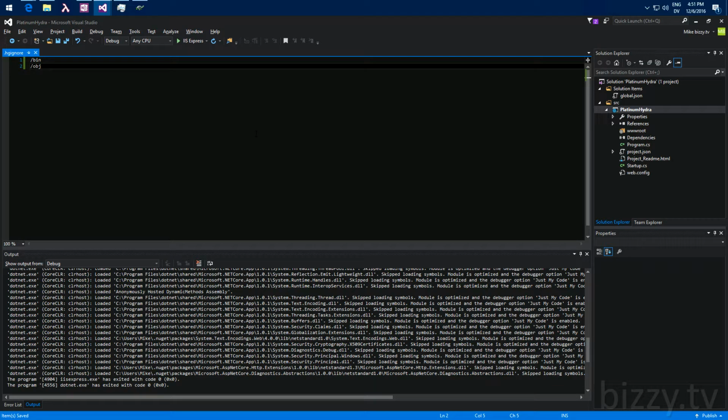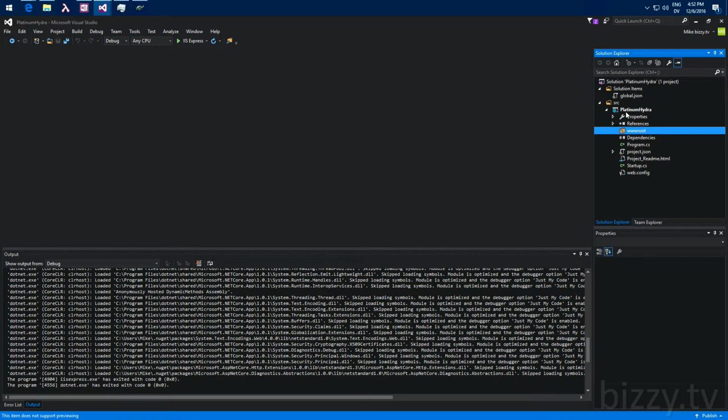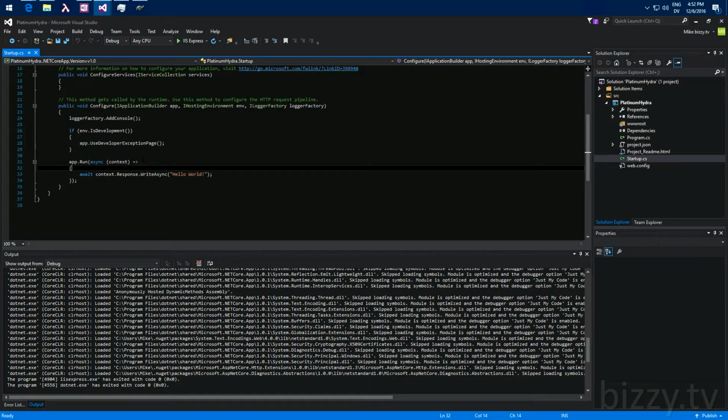So let's see if we can add one of our screens. Let's add our... I'm trying to see what we want to add. Let's just add a login screen to get started. Wow, it really has absolutely nothing in this. Okay, so let's see, where's the hello world coming from that it showed us? Is it from the startup? Yeah, here it is.